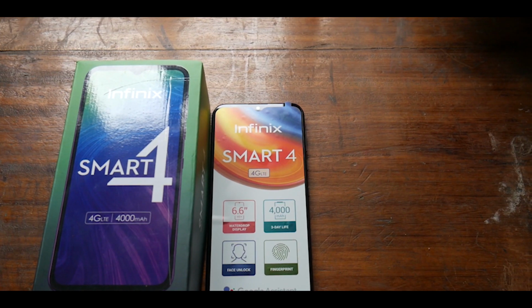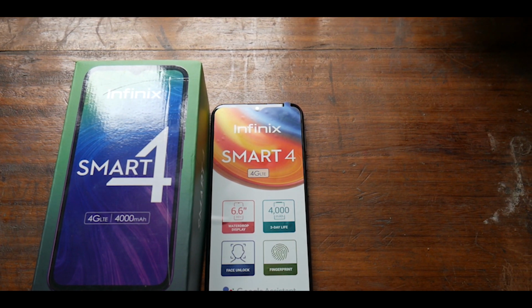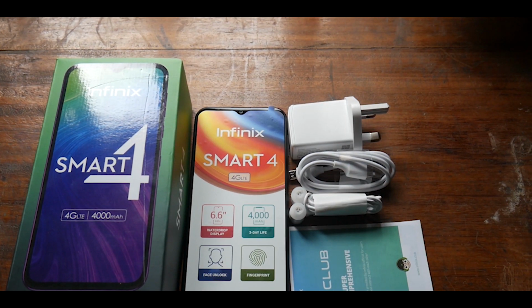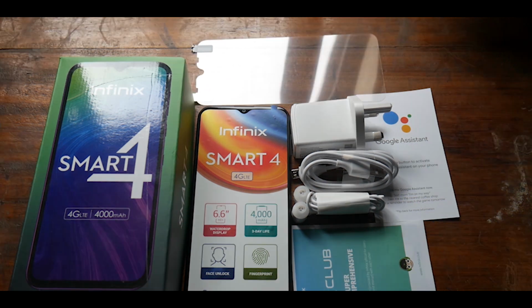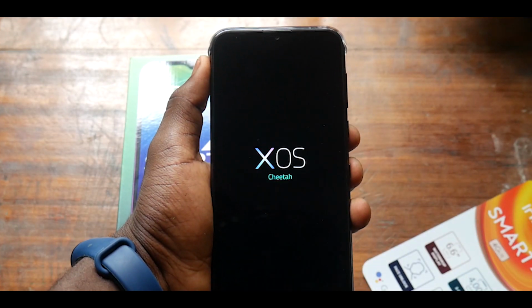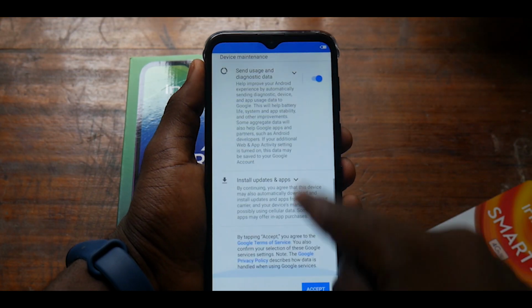Inside the box, we have the phone itself with some highlights of the specs up front, a 5-volt power brick, micro USB cable, earphone, XClub literature, Google Assistant literature, screen guard, user manual, and a well-designed case. Setting up this device for the first time took about 1 minute 5 seconds.